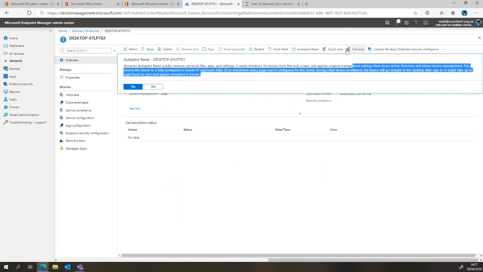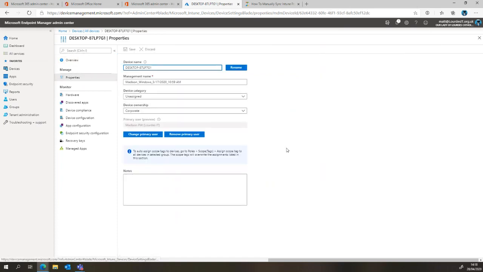And these two here are for Bitdefender, because obviously here you can see that these are very, very built in. The Windows Defender and everything is very, very built in. So you can run a scan there from it, and you can also update the intelligence on there as well. So that's a quick overview. I can then go and change my primary user and have a look at everything with the devices category on it. It's also important to know the difference between personal and corporate ownership in Intune. I'd love to tell you what that difference is, but it's important, so it's probably worth looking that up at some point when you do it.